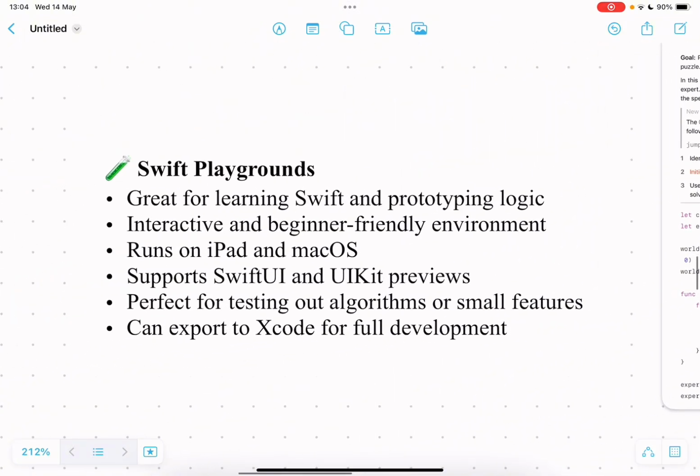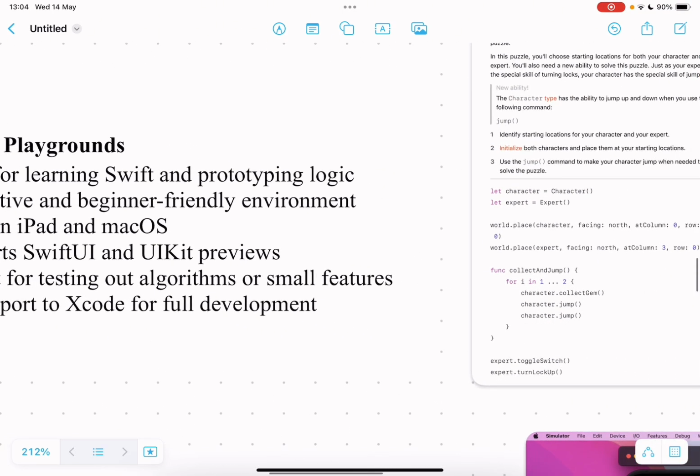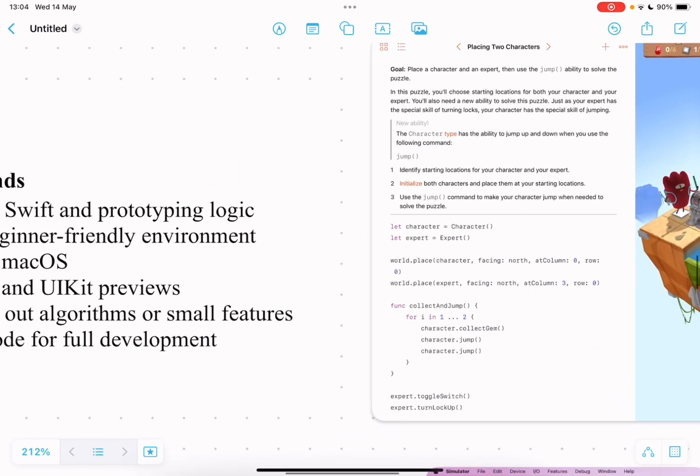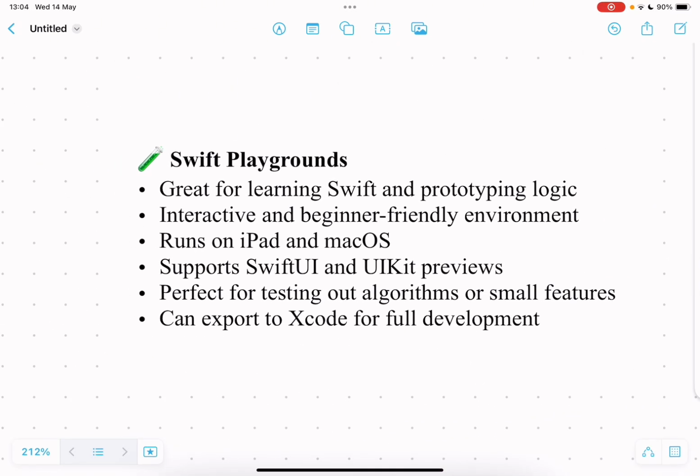You can also, which is very crazy, actually code the entire app on Swift Playgrounds, and from Swift Playgrounds directly send it to iTunes Connect and have it available in the App Store. So you don't even need a Mac. You can just code on your iPad, which is pretty amazing, especially if you're a beginner and you want to get started and you want to try stuff out.